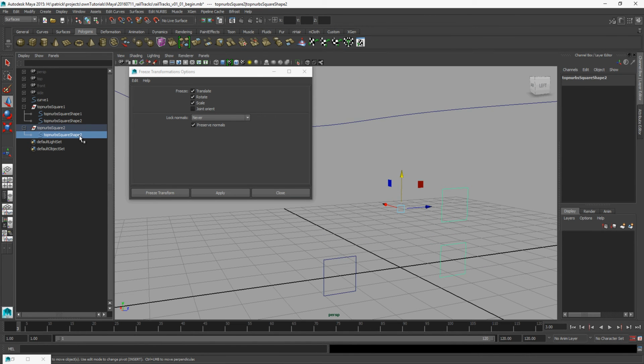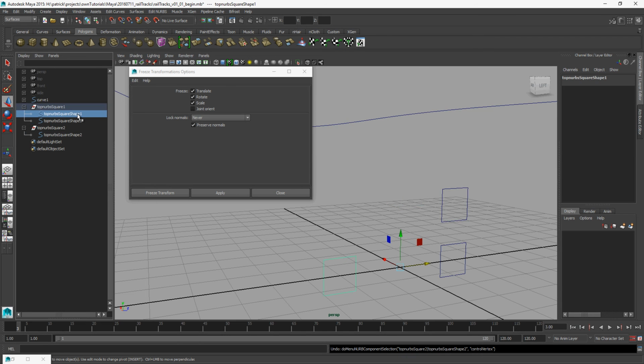If I select that, you can see that two objects get selected. So this is showing you that it's actually the same object. So if I pull, you can see it's the same thing. So I'm gonna undo that. We've essentially created an instance.